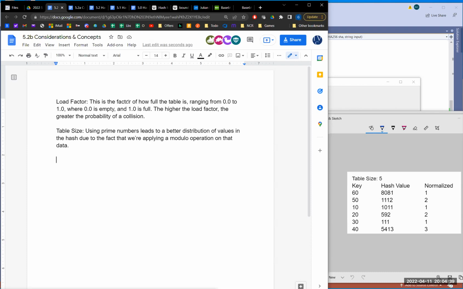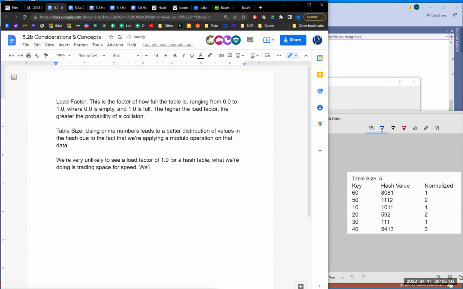Now, we're very unlikely to see a load factor of 1.0 for a hash table. And what we're doing is trading space for speed.